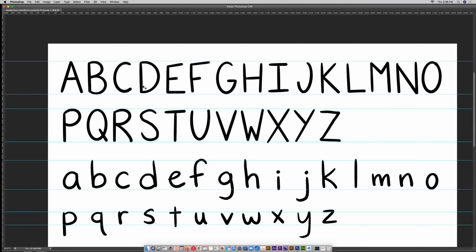So let's see, 1, 2, 3, 4, 5. So 5 of them are looking pretty good. 9 of them are going to need some tweaking. Ultimately, it looks like 9 of them fall just a touch short. But that's the majority. And actually, that's not a bad thing because it's not necessarily a good idea to enlarge pixel-based graphics. Although in the end, they are going to be vectorized, so it's not necessarily a big deal. But ultimately, it's going to be easier for us to fix 5 than it is for us to fix 9.